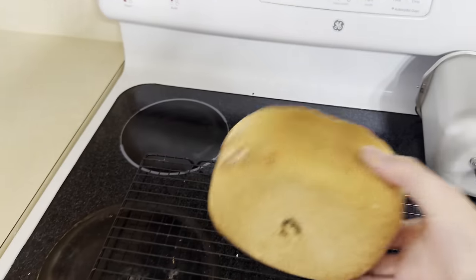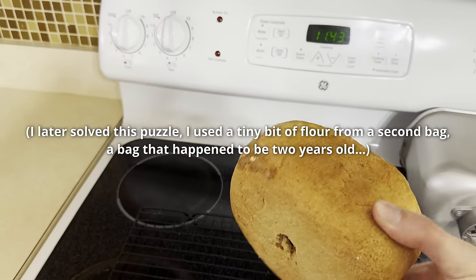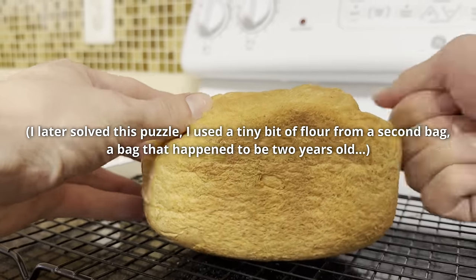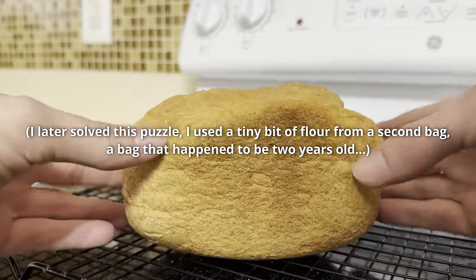Yesterday at a robotics meeting somebody brought up the concept of a hot knife that can toast bread while it's cutting it. I realized I have a laser cutter — what a great opportunity for a second channel video. Even better, I have some really old ingredients at home, because the loaf of bread I cooked overnight is a brick — rather dense and therefore a little unpleasant to eat.